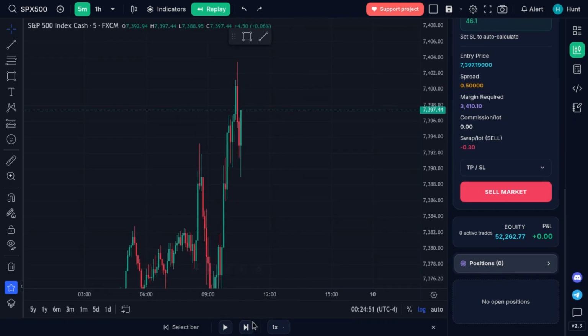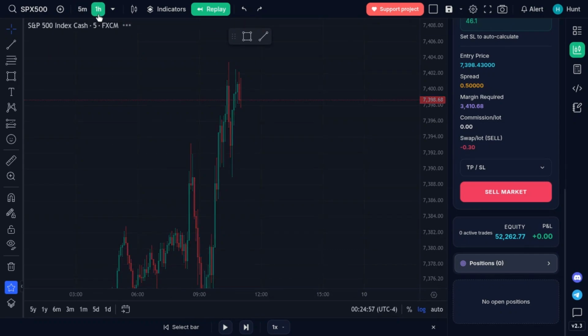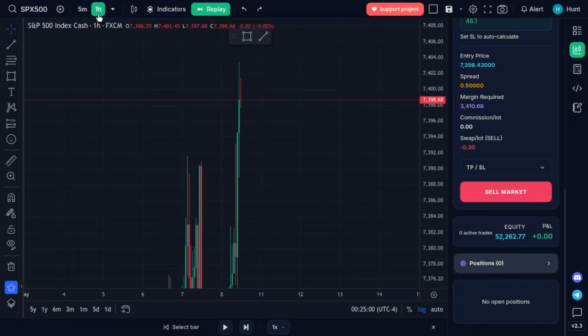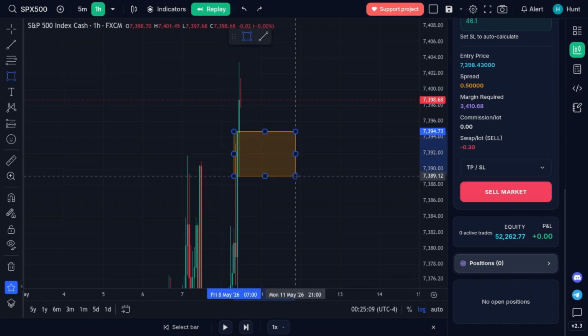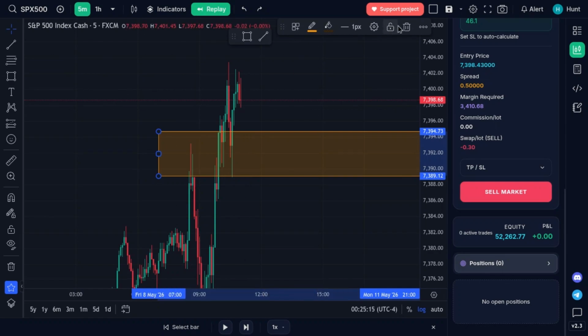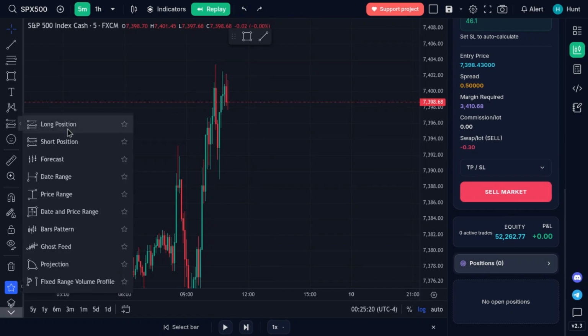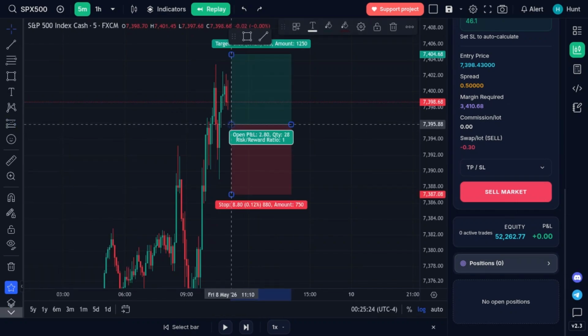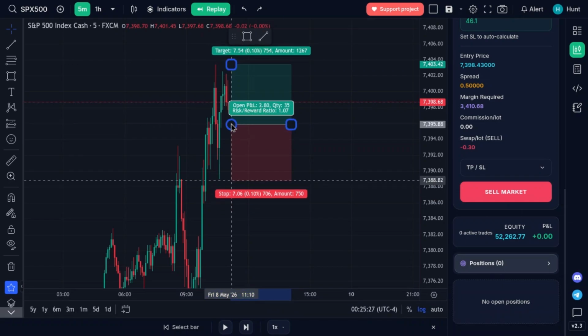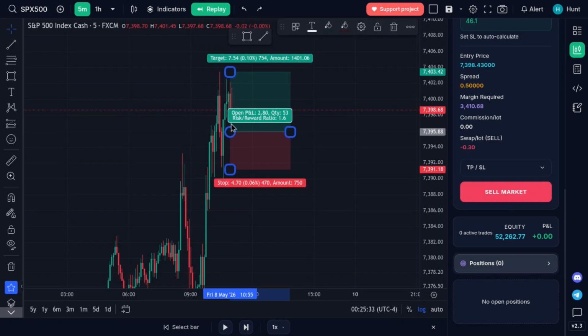Again, price is still bullish. However, I'm going to wait for it to generate liquidity. It's generating liquidity here. Now, let's look on the 1 hour chart. There's not really anywhere for it to go. There's an immediate rebalance right here. But there's also a gap starting to form as well. So, if we could, and now I want to use the long position, if we could possibly get down here, I think I would be comfortable taking this.